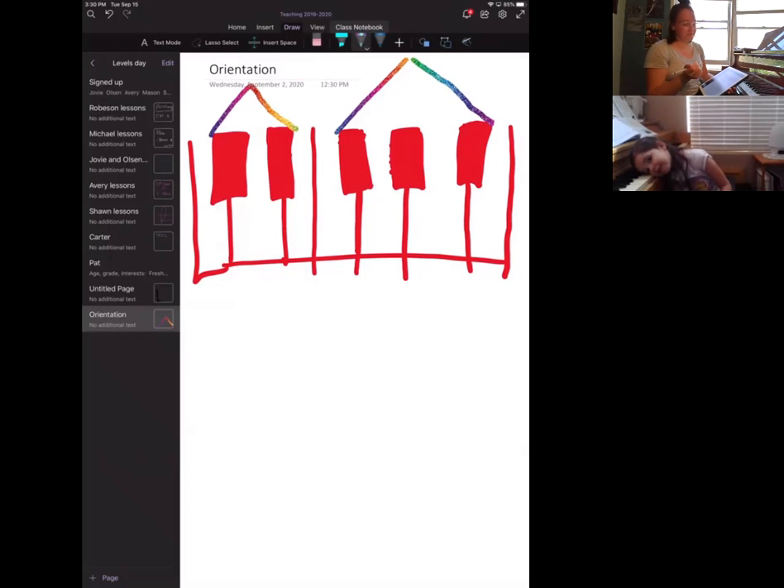Now you found all of the small houses. I'm going to tell you who lives in this house: inside is a dog — it's a dog house! Did you know it was a dog house? The dog is right in between the two black keys. Can you find him? He sounds like this. So you found his house — can you find the dog? He's one of the white keys.